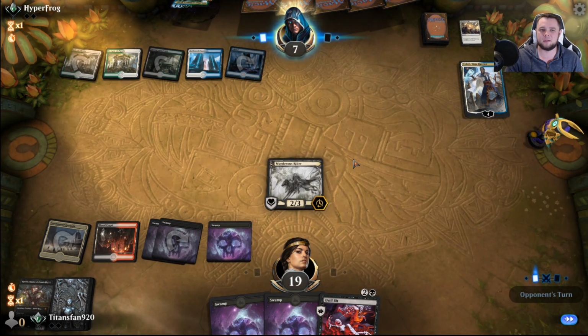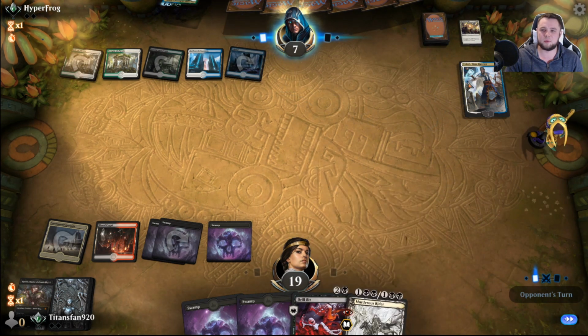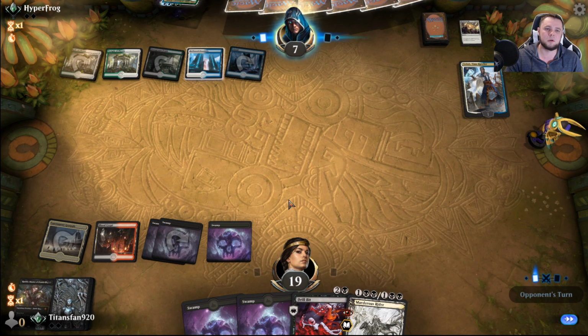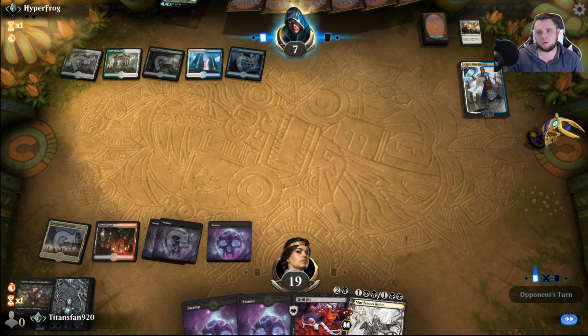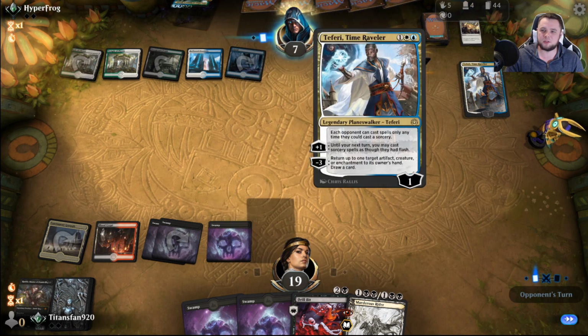Teferi's frustrating. We can at least bounce that though. Or they bounce that so we can at least Murderous Rider it now if we need to. See what else they've got. Like it's awkward because we don't want to kill that really.